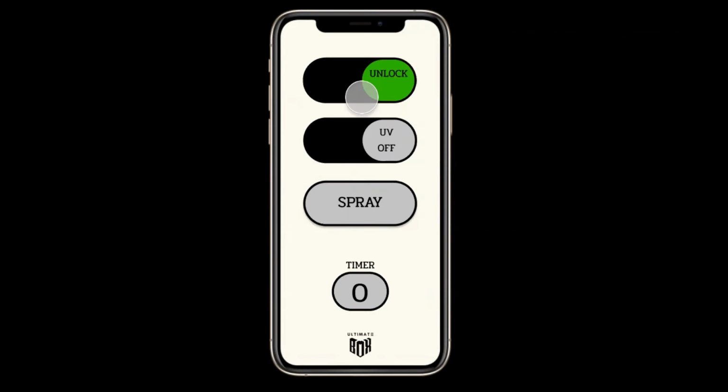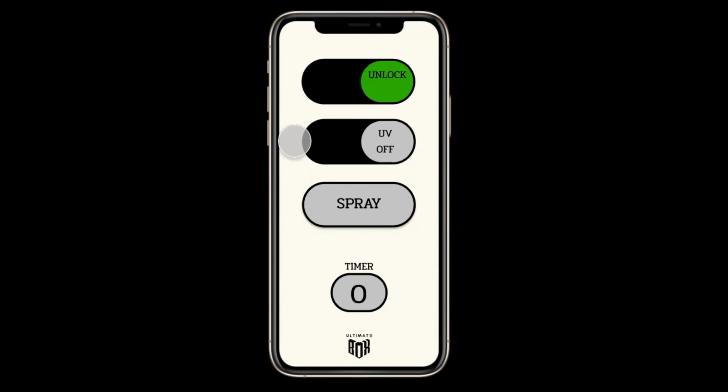The first one is the lock-unlock feature. This feature regulates the door access on the product. It allows you to secure items in your box. Then, there is a spray feature where, when pressed, the box will automatically spray the mist disinfectant 2 times.